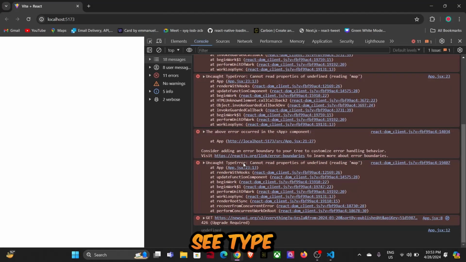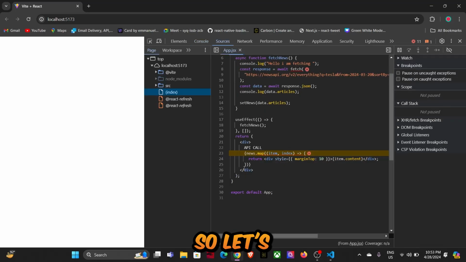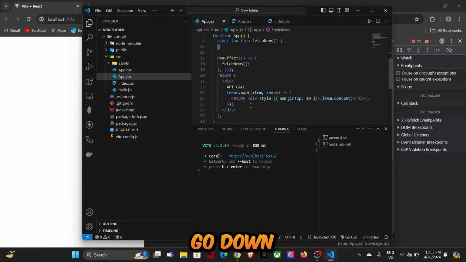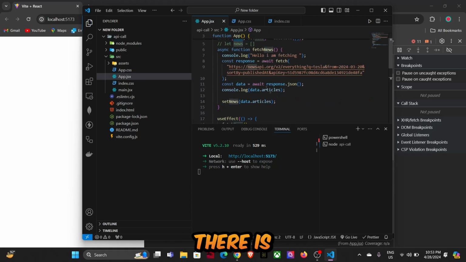Here you can see a type error: cannot read properties of undefined reading map, and the problem is on the 23rd line. So let's click and see what the problem is. If you see, there is no data coming from the server. But forcefully what we are doing is getting articles from the response, and there is no article inside the response.